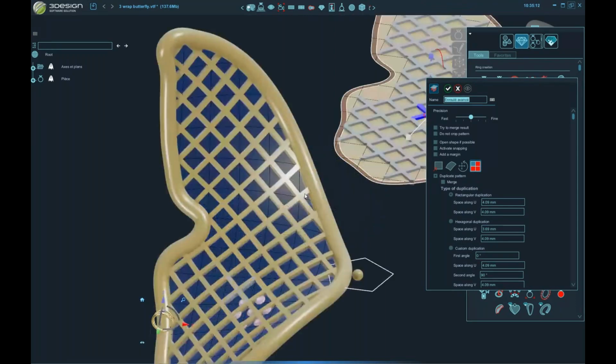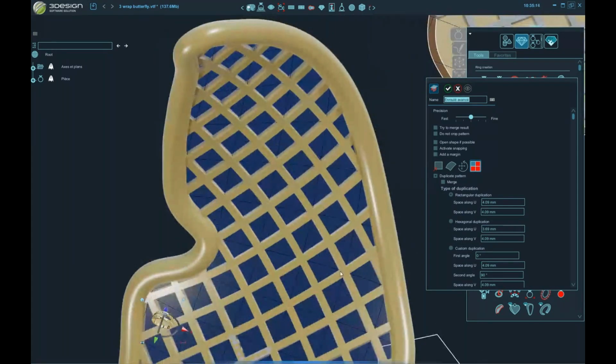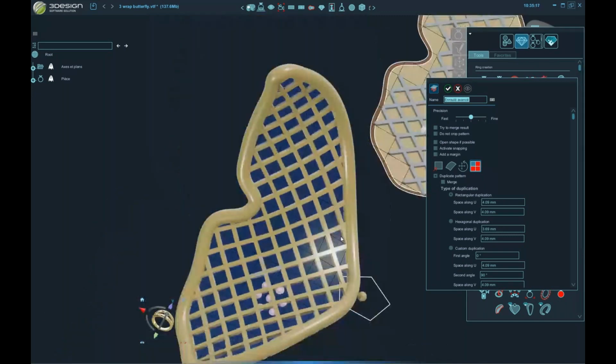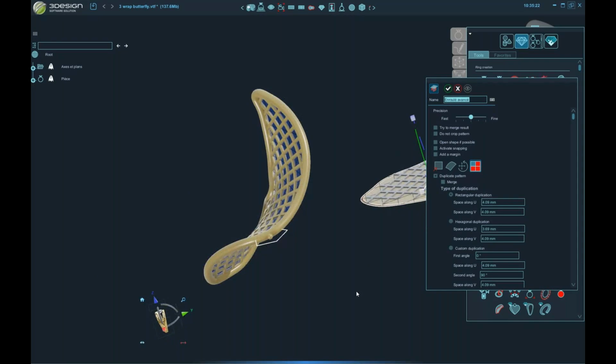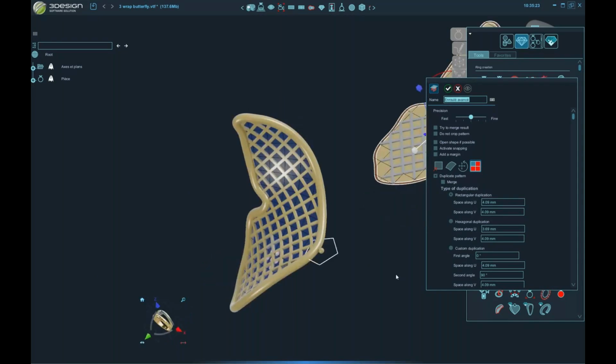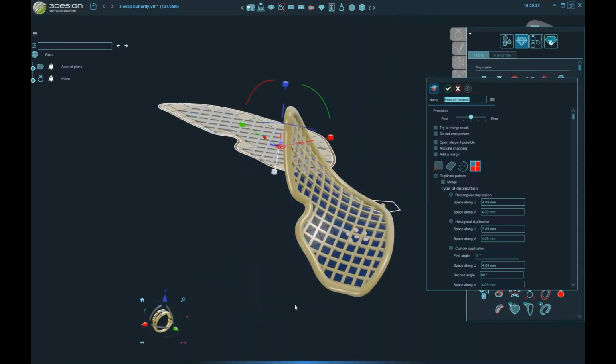This will be calculated, and I can do the mirror, and I have a good result, something which is not easy to do by hand, and also sometimes not easy to do in other software. So through this approach and this advanced modeling feature, you can develop your creativity, your catalog, the creations you want to promote and propose to your clients. So that's a really good benefit for you.